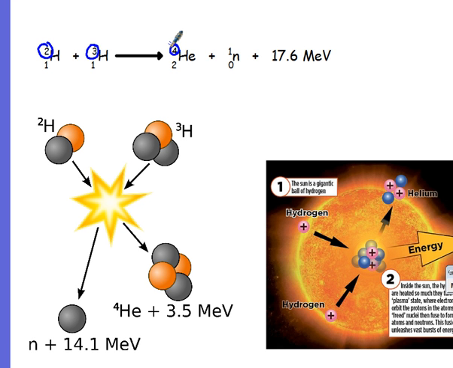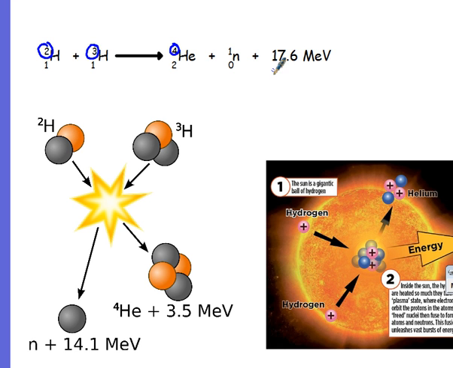Now, there is a fusion reactor in our solar system, and that fusion reactor is the sun. At the center of the sun, there are such high temperatures and high pressures that fusion is able to occur. So fusion is actually the driving force of the sun's energy. And actually, because of fusion, 73% of the sun is hydrogen and 27% is helium. And that helium has come from this fusion process.